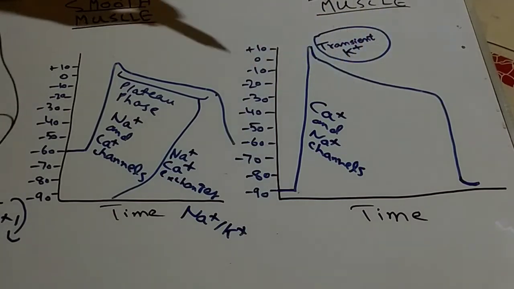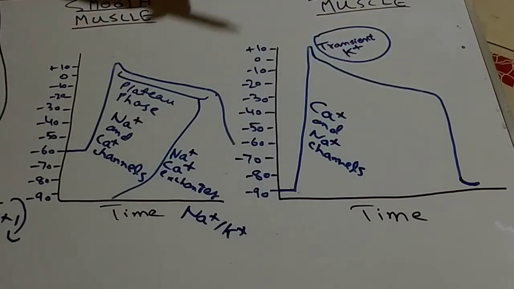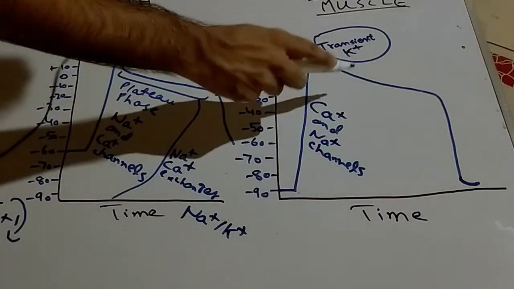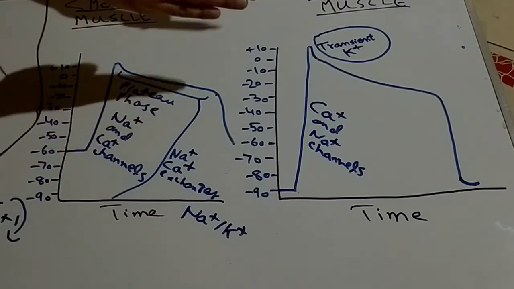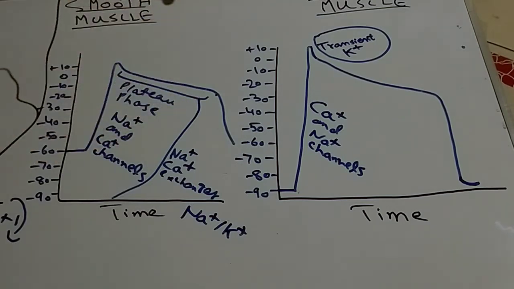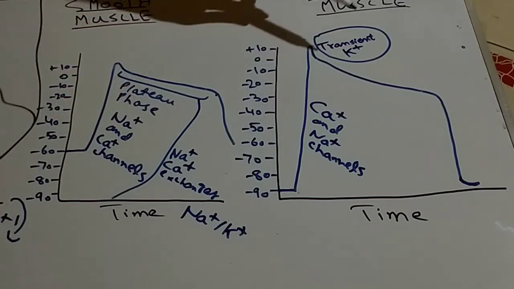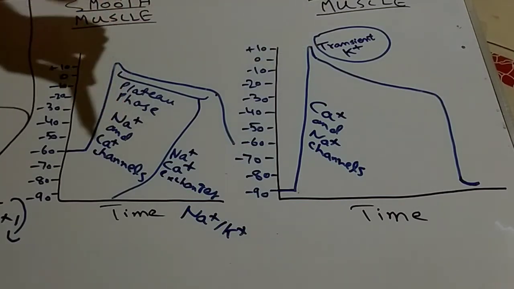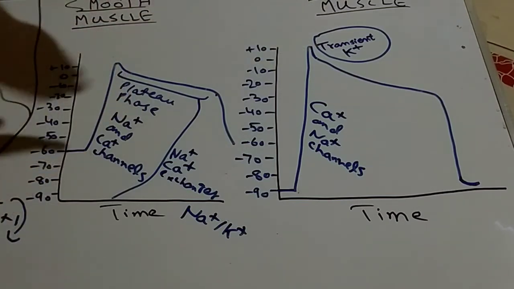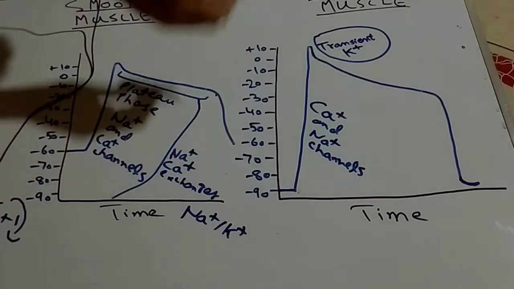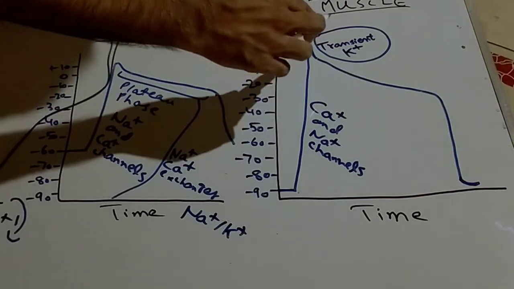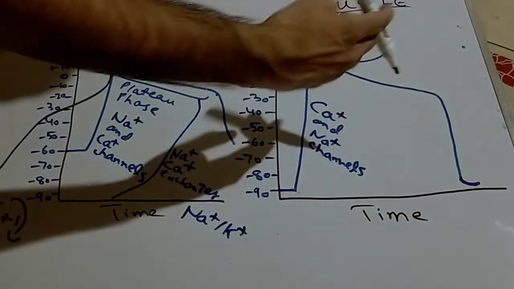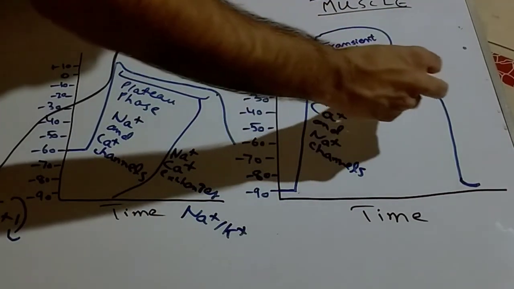Again, this is the plateau phase that has been obtained, just like the smooth muscle. Why? Because what is happening here? Calcium channels are open, and these calcium channels close slowly. So some calcium ions are gaining entry from the ECF into the cell, and alongside, the transient potassium channels are also open. So both are happening side by side. Potassium ions are moving out, and calcium ions are gaining entry. So there is a balance between them. That's why there wouldn't be a sudden drop in the curve. A balance would be achieved, and a constant plateau phase would be obtained till here.